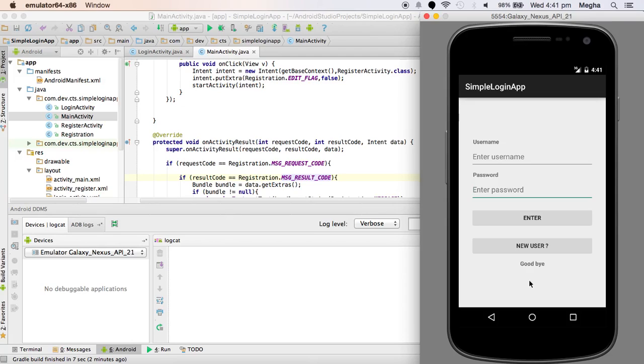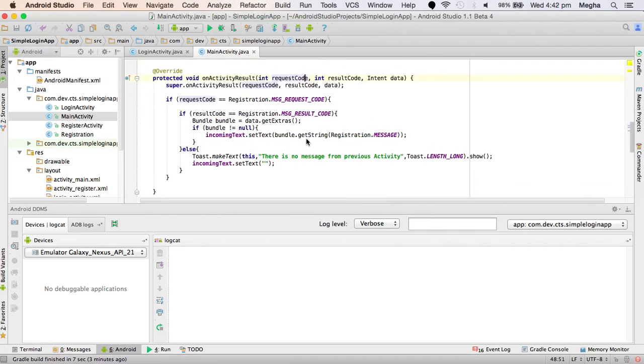In that case, I need to modify my code in such a way that the activity is launched with a request code, and the response is received using a result code. So I am going to need two codes if I am expecting a result from an activity which is going to get launched by a parent, and when the particular activity gets closed, it has to return not only the request code, of course, but the result code as well. So to get the data back from an activity, you are going to require two codes.